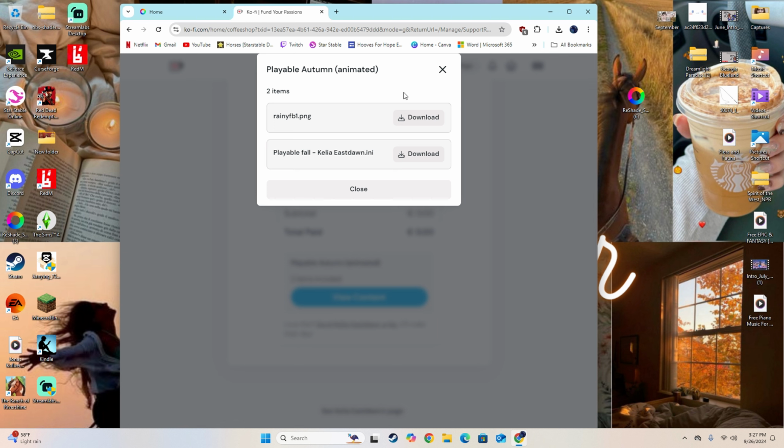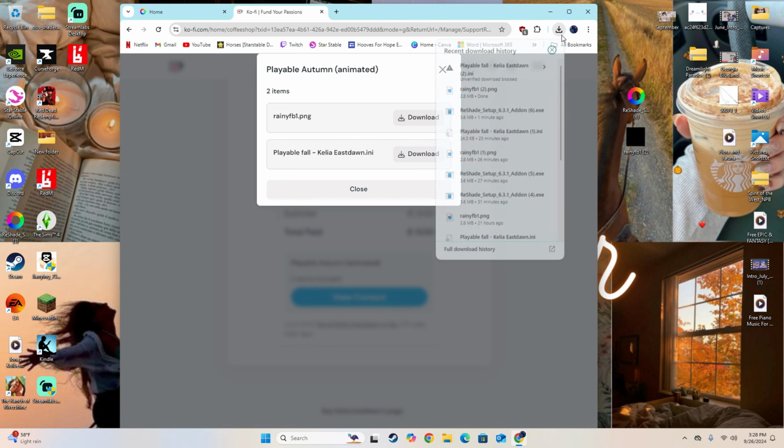So I'm doing one with the PNG because I want to explain how to do this, because when I started using Reshade, I had no idea how to do the PNG ones. I am telling you, it was difficult. So you're going to download this. So going to go into your little download section, put it on your desktop. You're going to download the preset as well.